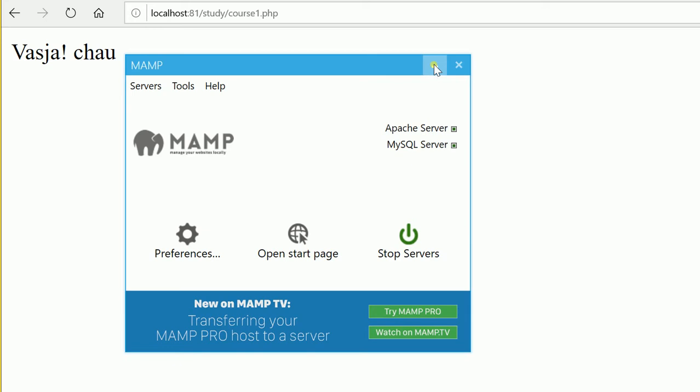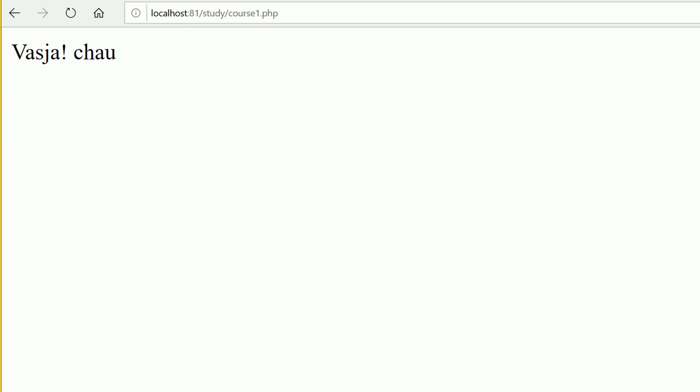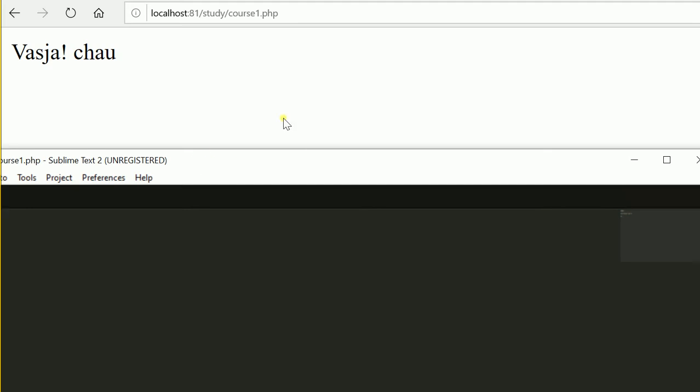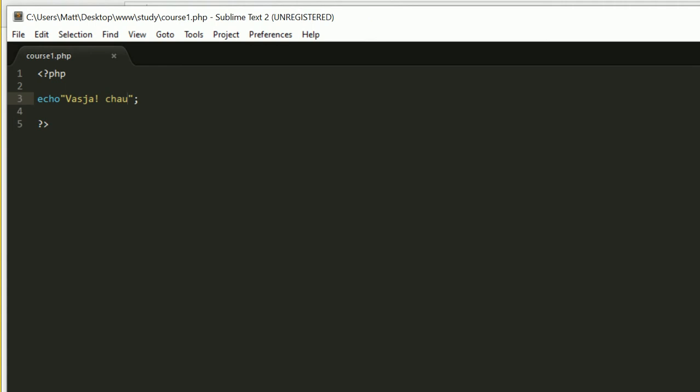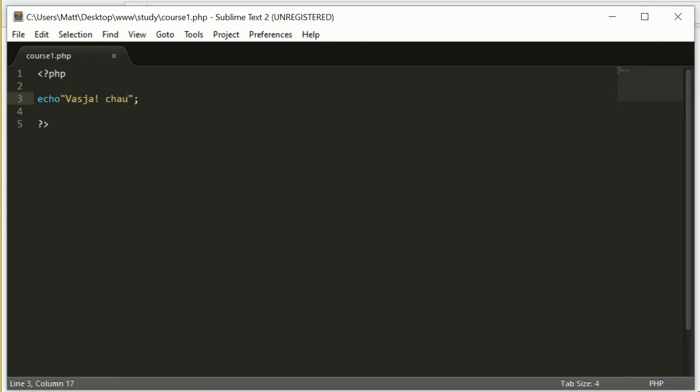Alright, so now we will get into it and just start typing our first code. I'm using the Sublime Text editor. I'll be editing it and showing you a couple of pieces of code, commenting on what we are doing here. We have this link where this file is stored, we have the edit, and we have this tag. This tag is telling the Apache server, or the renderer itself, that after this tag there will be PHP code, the programming language PHP, and after it there can be whatever, and before it can also be whatever.